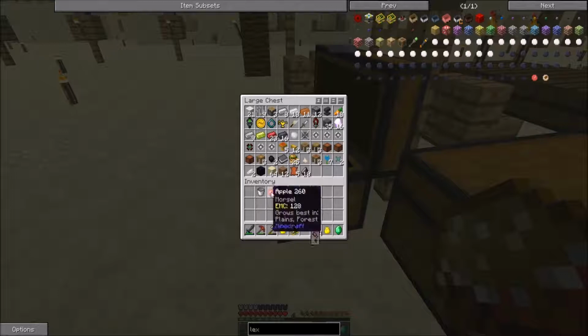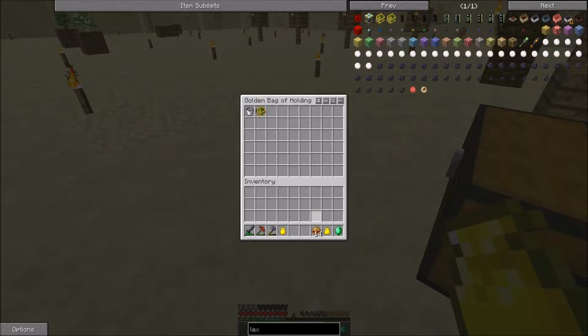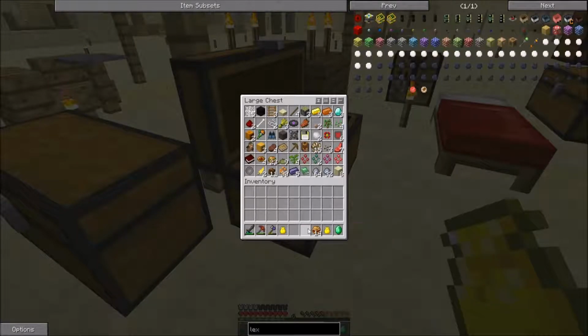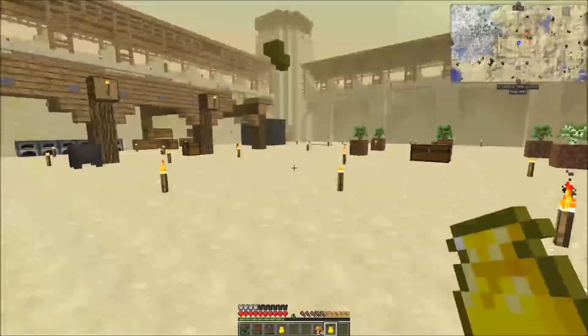So I'm just going to get all this stuff out of our inventory, and we'll keep this stuff for now, and we'll keep the bucket too. We'll just throw it in here. Bucket, book, emerald can go in here. No, it can't. There's no room. How about in here? No room. In here it goes. Alright, cool.